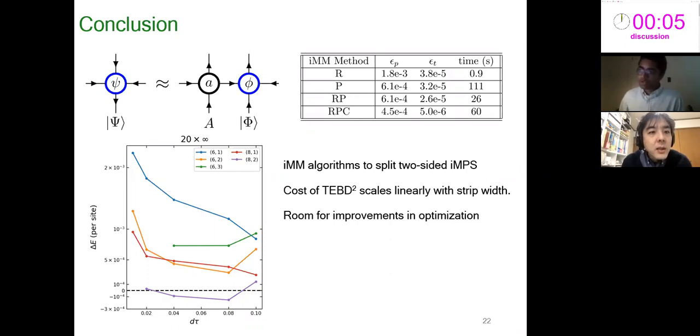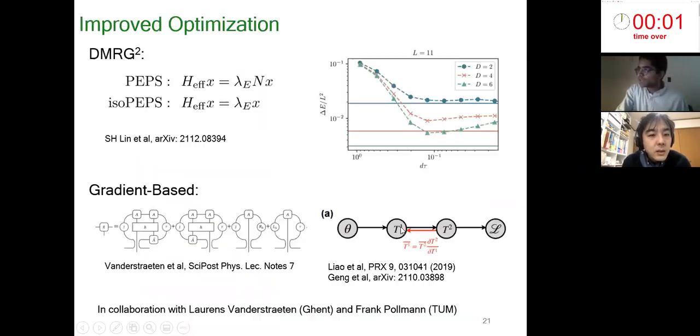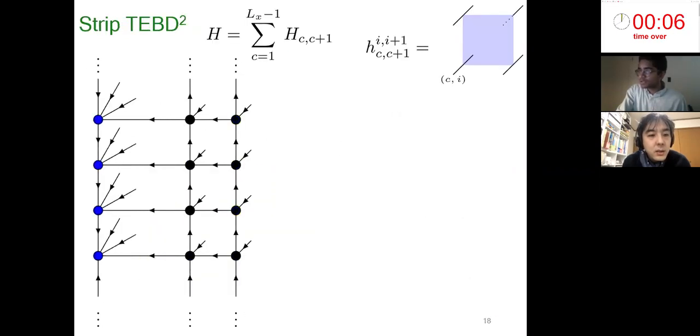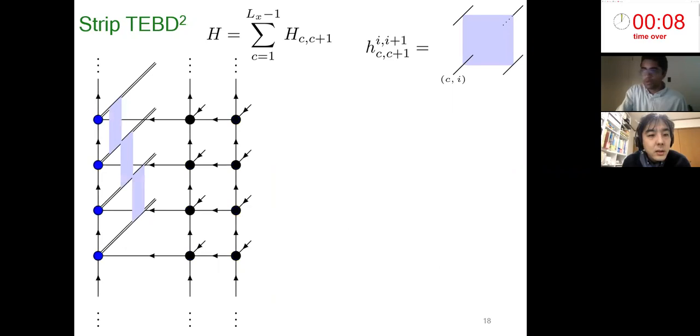Well, yes. So that is one thing that we certainly looked into. The way that we're actually getting the energy is, in the procedure of this Moses move, when applying the TEBD, you can also calculate the expectation value of these two-site operators. But then there's also two additional different ways of calculating the energy. We can do regular PEPS boundary MPO methods, and then we can also just contract this strip isoPEPS into an MPS and use regular MPS methods to calculate the energy.